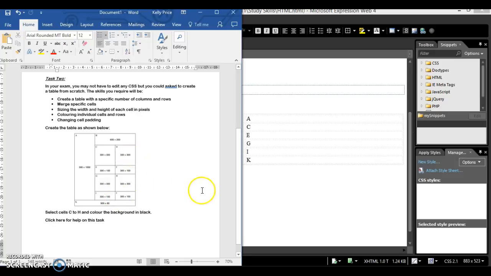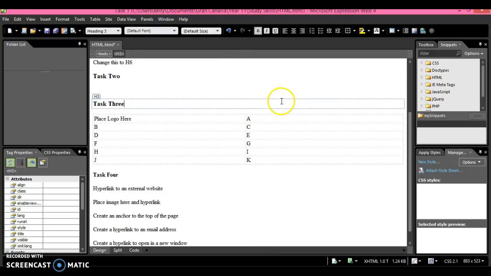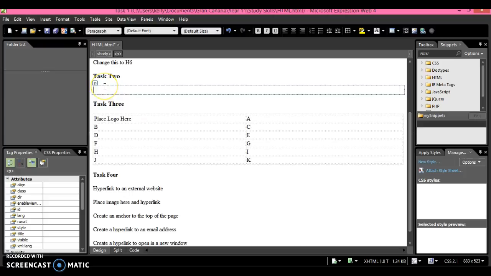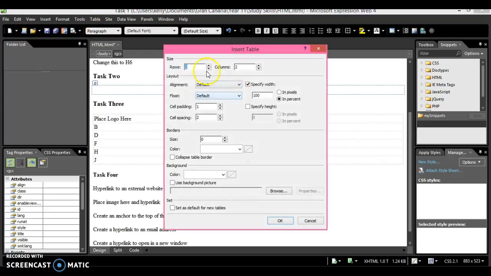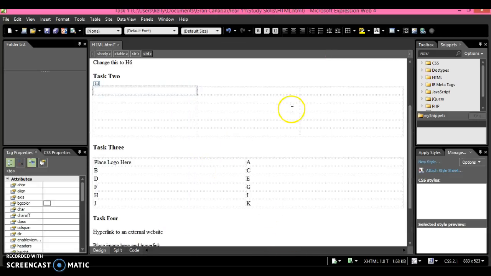Okay. As you know, basically it's a Microsoft program. If you do make a mistake and you don't add enough rows in, you can always add them. The same with columns. So we're going to start by doing that. So here we are on task 2 right here. It is a Microsoft program, so you go to table, insert table. We want 6 rows and we want 3 columns. Press OK. And there we are, there's our table.